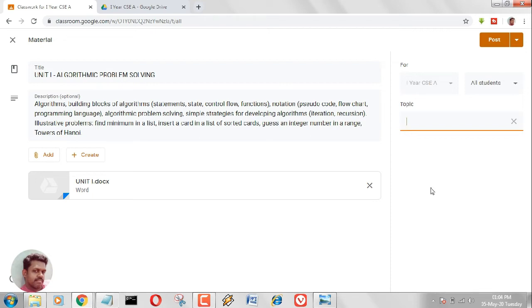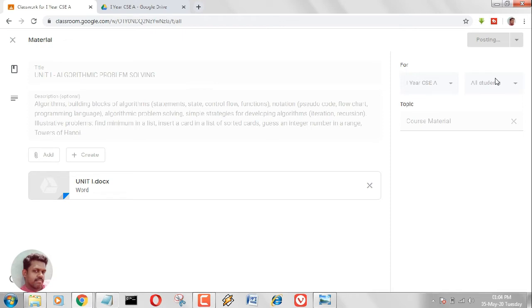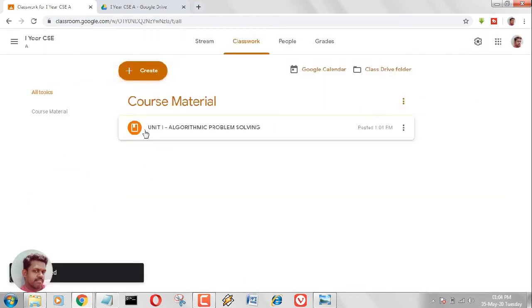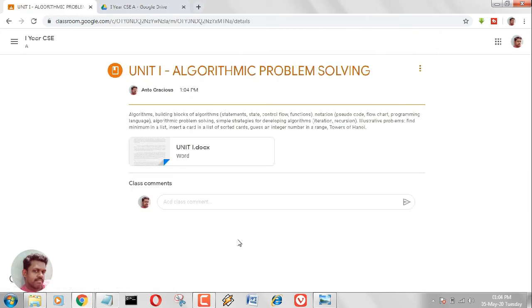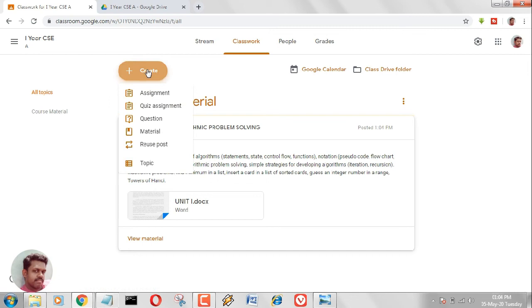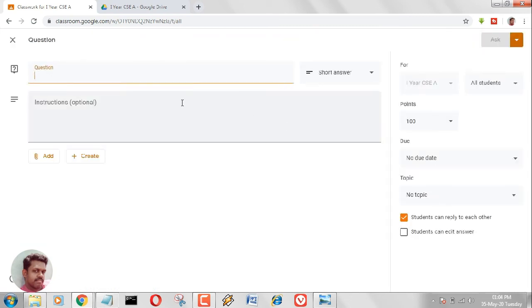You can add some additional information. If you have any information regarding this unit 1 under your Google Drive, you can add it here, or else you can provide any link, website link. Here you can attach the file. I am going to attach the unit 1 notes here, in Microsoft Word. I am clicking the upload button, so it will get uploaded. Now it's getting uploaded and it is available here. Or if you are going to create any notes here, you can click this create button and you can choose any of the forms. It can be documents, slides, sheets, drawing or forms, and you can create it.